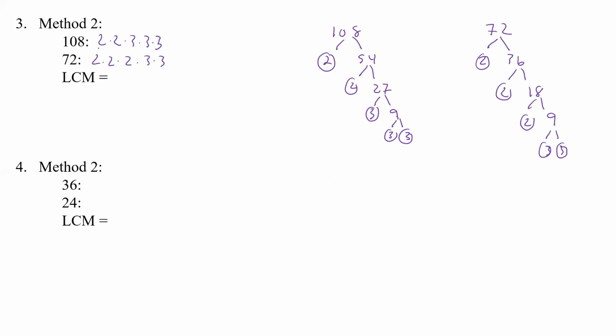Well, it's going to be how we had 3 2's, so 2 times 2 times 2. We had 3 3's, and that's going to be our LCM. And so if we think about that, 2 times 2 times 2, well, that's going to be 8. And 3 times 3 is 9, times 3 is 27. So now we just have to take 27 times 8. So that's 56, and that's going to be 16 and 2, 1, 216. Okay. And so 216 is going to be our LCM.